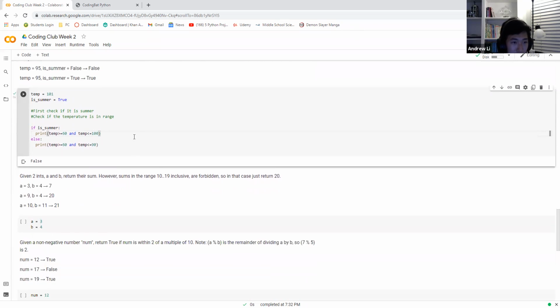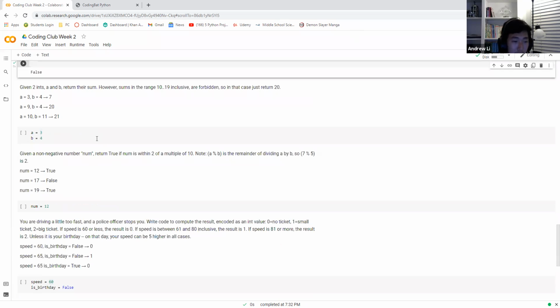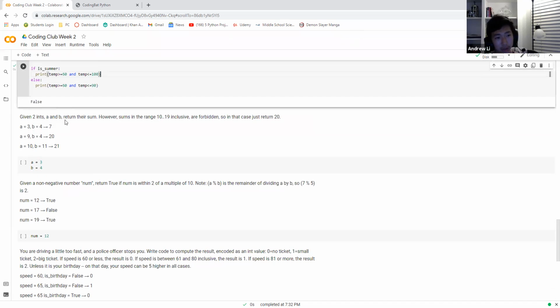The next question, the second question, I believe on the coding site, is called sorta sum. Basically, given two integers a and b, you should return their sum.